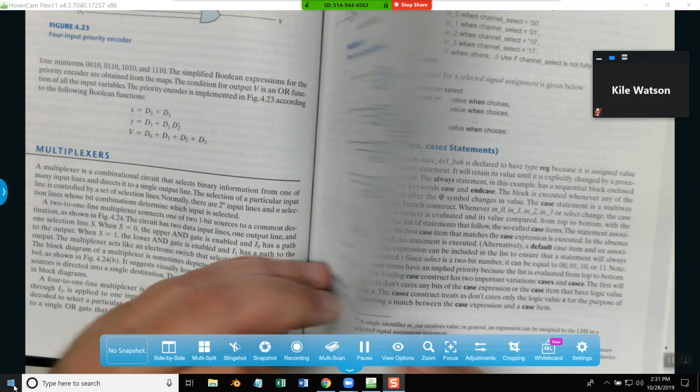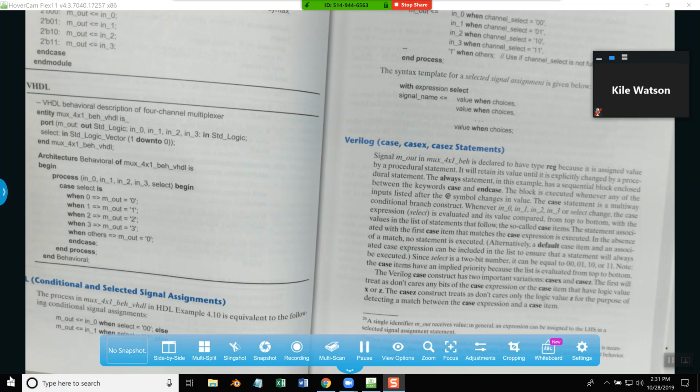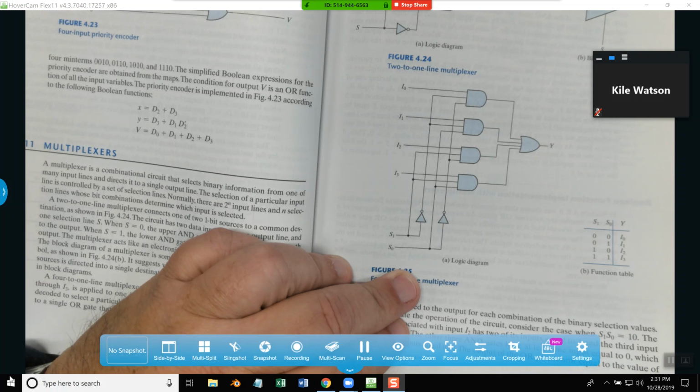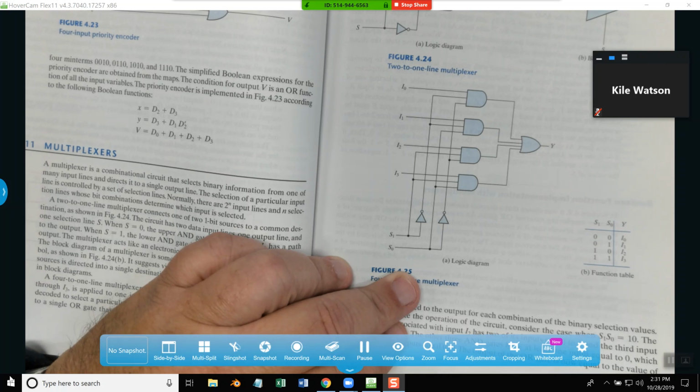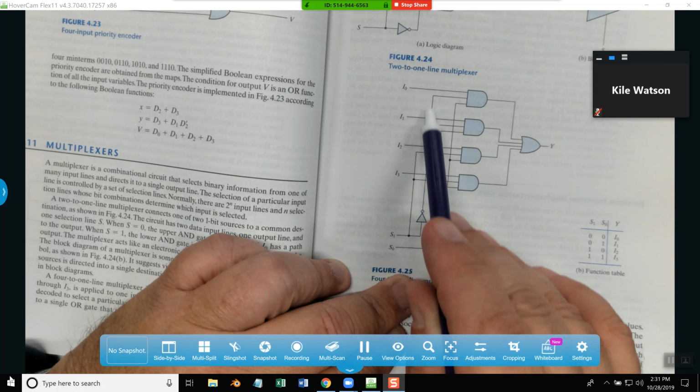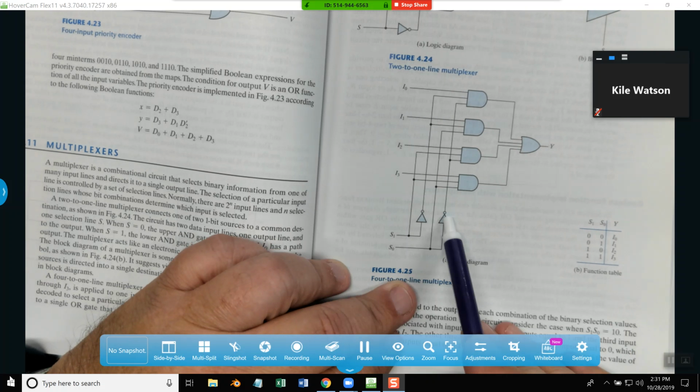This is coming in as a 0, that's being flipped, so it becomes a 1. So that's 1, 1. And then the I sub 0 will dictate what it is. Because if it's a 1, 1 times 1 times 1 is 1, so it's the same as the I 0. If it's a 0, 0 times 1 is 0, so the I sub 0 dictates it. So that's what they mean when they say that if it's 0, 0, then the answer would be I 0. The next one, 0, 1.